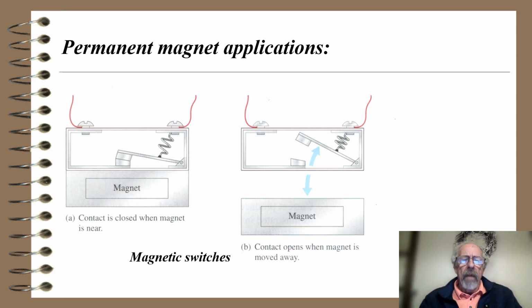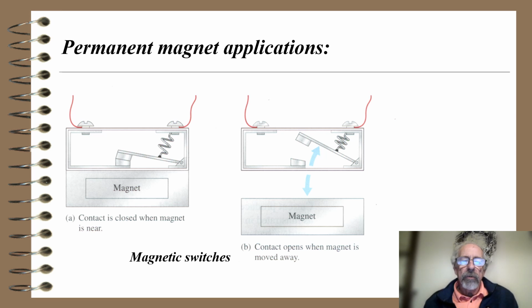So what about some permanent magnet applications? Well, here we see magnetic switches. The one on the left shows the switch is closed when it's close to the magnet. And there's two leads that go into that top box, so they're connected, or there's a complete circuit there. If the top box is taken away from the bottom magnet, as shown on the right-hand side, the switch would open up through the spring, and we would have an open circuit which we could sense. This is very often for safety.